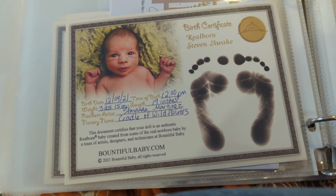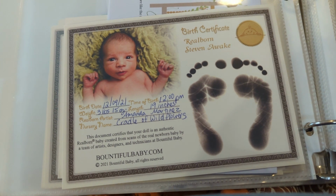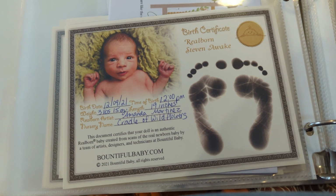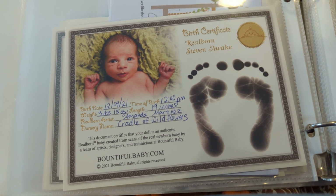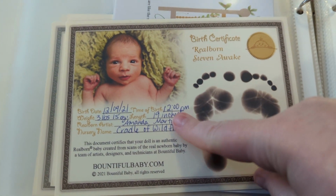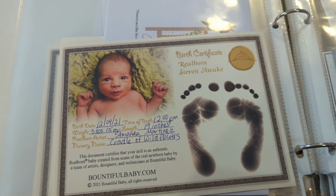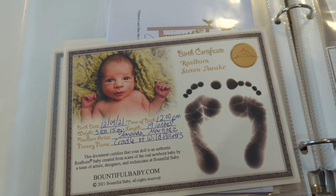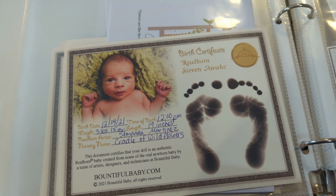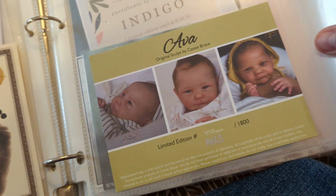But he was beautiful. He was either a little African-American baby or a biracial baby. Really, really beautiful, the little face. So she's an amazing artist. I mean, I know she used a varnish that I didn't like, but she's an amazing artist. That baby was gorgeous. So yeah, hopefully I get him back one day. I kept his COA. So now we're done with Bountiful Baby.